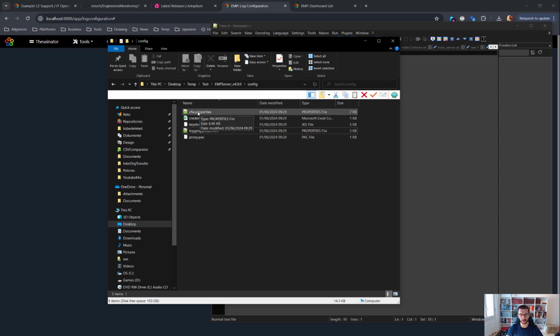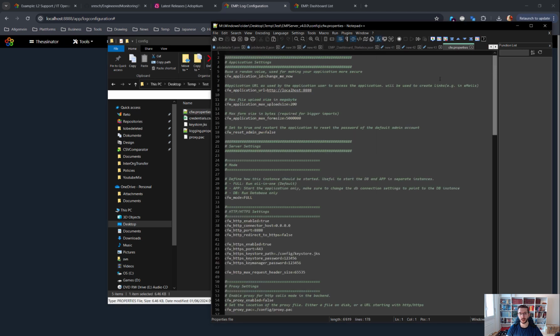The core framework is basically the framework on which EMP is built. And here you find different kinds of settings that you should adjust as soon as you have the data for that. So the application URL, in this case it's localhost. As you see, this will be needed for creating links in emails and stuff like that. So you should update this to get proper links.